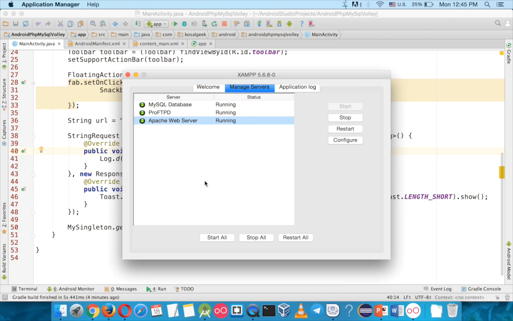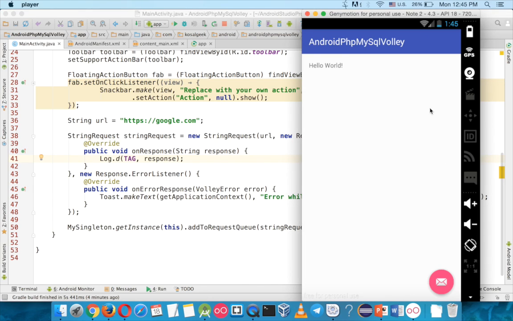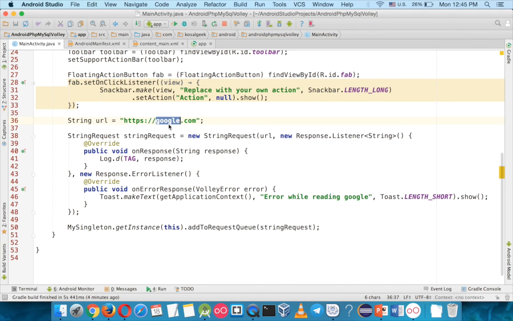Before I move on to read the data from Android, I want to show you something which is very important, because when you are using localhost, you are using a different thing. Unlike on PC, you have only one localhost. But here in the Android emulator, you have another localhost. So if you say HTTP and localhost like this, you cannot call to the PC localhost. Instead, you have to use 10.0.3.2.